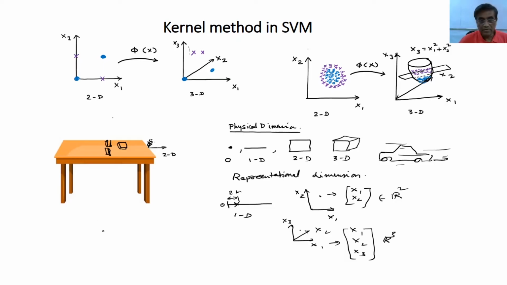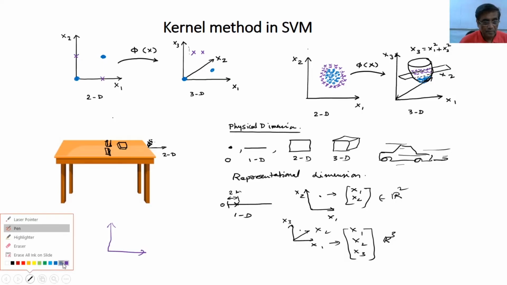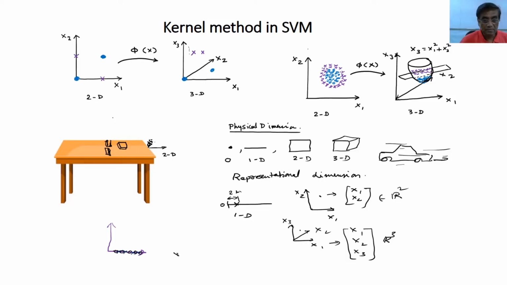Okay, I will try to give you an example. I have a few samples in the x dimension, these and these, and they are jumbled up. But this is in one dimension when I see from here.